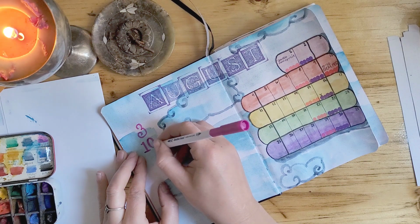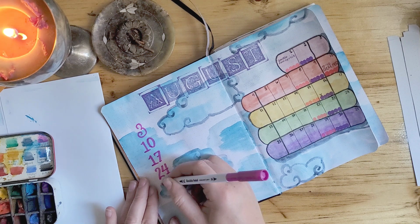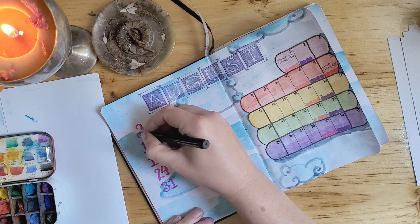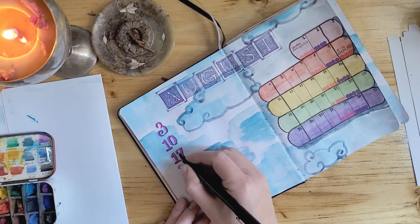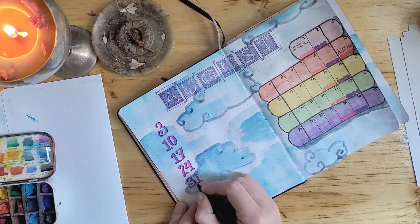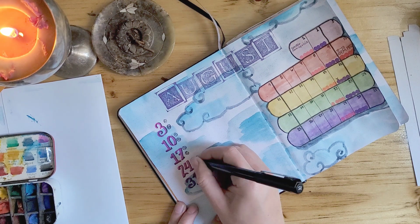Now I'm doing the section where I'm defining what my weekends are gonna look like. Hopefully I'll be talking about what videos I'll be putting out. I do have a lot of ideas, so hopefully I'll get around to them. And for the dots, I made little spirals to kind of match with the clouds motif.